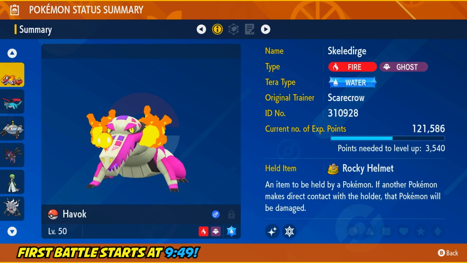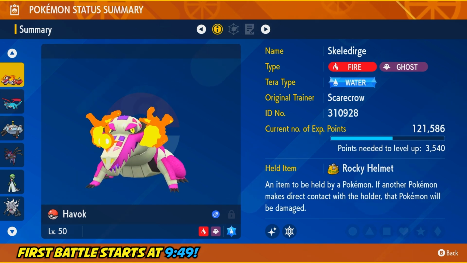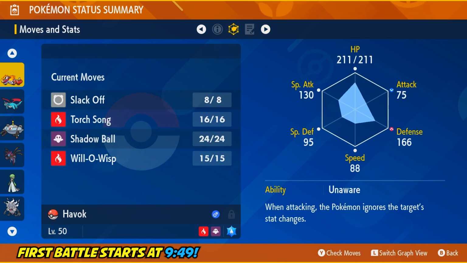Usually I was going Terra Fairy, but I've switched to Water, and that gives me a better matchup against certain Pokemon, though admittedly it does give me a little bit of a worse matchup against others. So it makes me worse against Pokemon like Rotom and Magnezone, but it makes me better against something like Golduck.